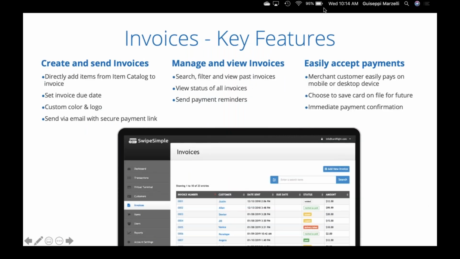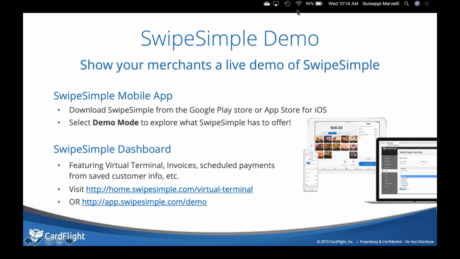Invoices I love because you can send an invoice, you can actually set a date to send the invoice, and you can put your logo and coloring on there. It basically sends a secure payment link to their email. They go in there, they accept, they put in their credit card information, and they pay the invoice. That all reflects on the transactions. So that all reflects back on your online payments, basically after they've done the invoice. And again, this is all available through demos. So you can go into the mobile app or the dashboard, just download the Swipe Simple app on your iPhone in the App Store of iOS, and it's available.